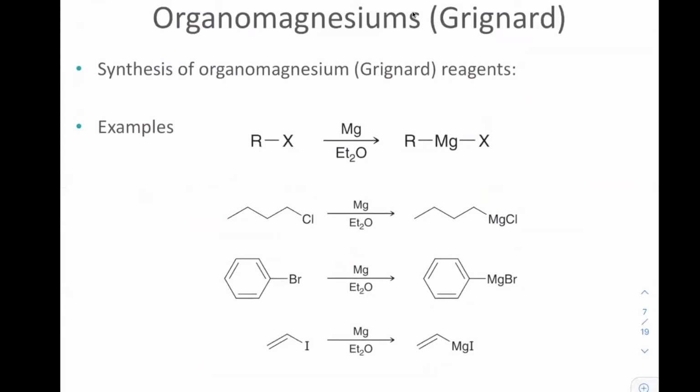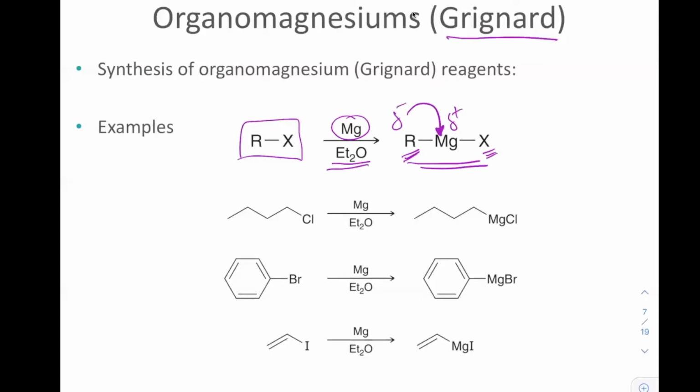Now, if we switch gears and talk about our organomagnesium compounds, and these are specifically called Grignard reactions. And so what happens is we start with an alkyl halide, just like the organolithium, and we add magnesium metal in the presence of ether, and we end up having that magnesium insert itself right in between our organo piece and our halogen. And so we end up with this RMgX. This species right here should start to become very familiar to you. Our magnesium is going to be partial positive and our carbon is going to be partial negative, if not full out positive and negative. And the halogen just hangs out and supports that magnesium.